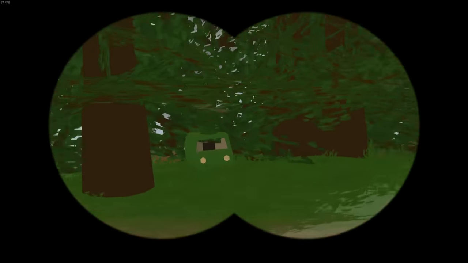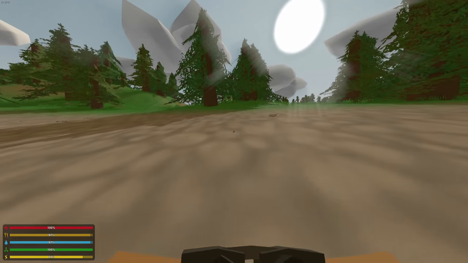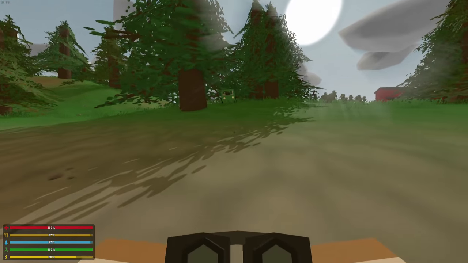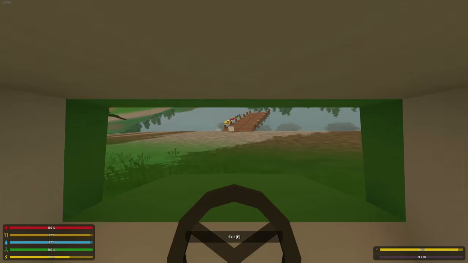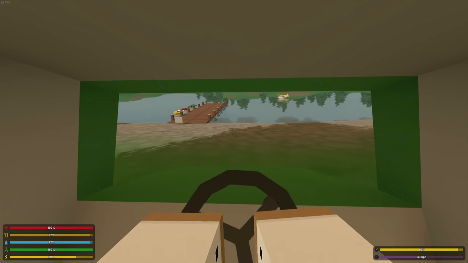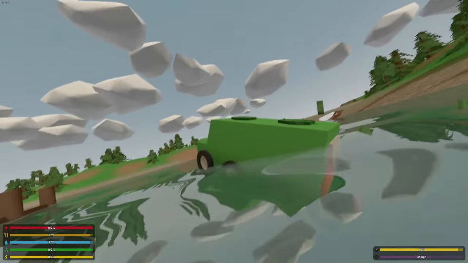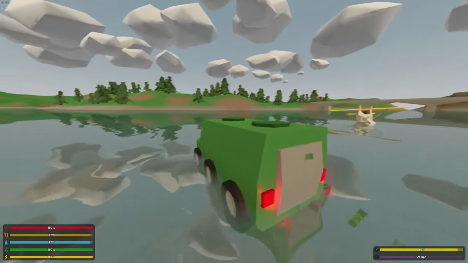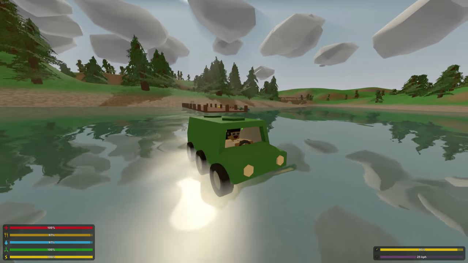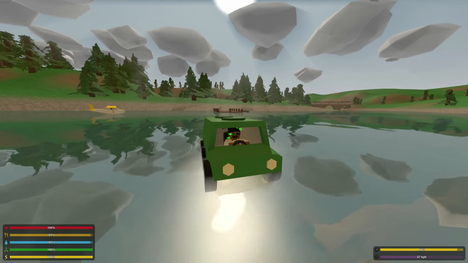Oh, what's that you see over there? An APC in the trees? Why is that? Oh, I wonder why I put the APC there. Well, maybe because instead of an APC, now it's an AAPC, the Amphibious Armored Personnel Carrier. Check this bad boy out. When you go to drive this APC into the water, it does not sink like a rock. It is now an amphibious vehicle. This is so sweet. It makes the APC so much more useful.